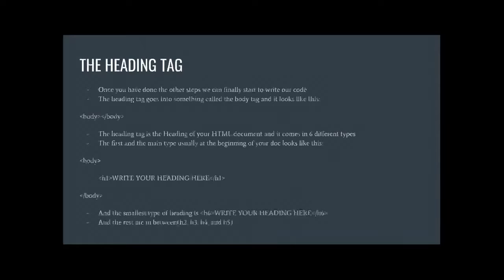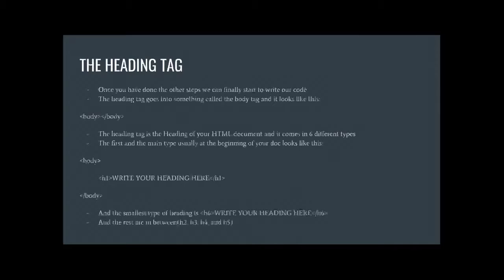Same thing with the less than body greater than: you write whatever you want in that body section, and in that body section you decide to write a heading section, and in the heading section you can write your heading. Now this may seem complicated, but trust me, it's not. If you continue practicing this, it'll be way easier, and if you watch till the end of the video, you'll completely understand today's lecture. There's going to be an optional homework, and I highly recommend that you do it, because it's not only going to help your typing skills, but it's also going to help you understand the language way faster, and you won't get confused when we do more complicated things in the future, such as JavaScript, which is extremely complicated if you do not continue practicing.